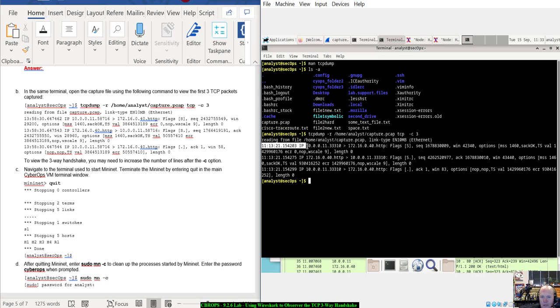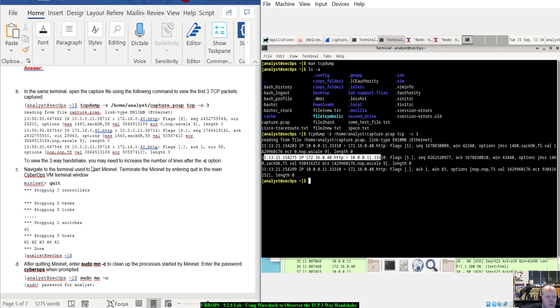Notice here's the timestamp, IP, source. That's the source IP and packet. This is the destination IP address. HTTP, it's showing that instead of port 80. Flags, a SYN flag. Alright, notice down here they're reversed. And notice it's putting HTTP instead of port 80 again. SYN ACK, and then ACK.